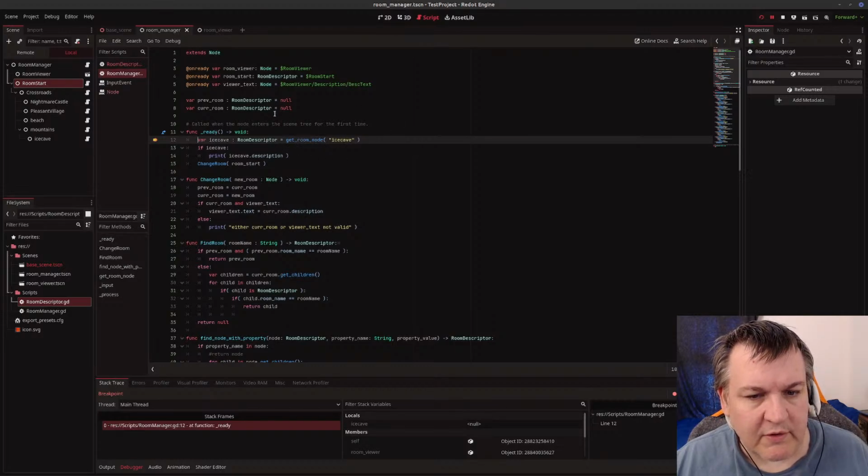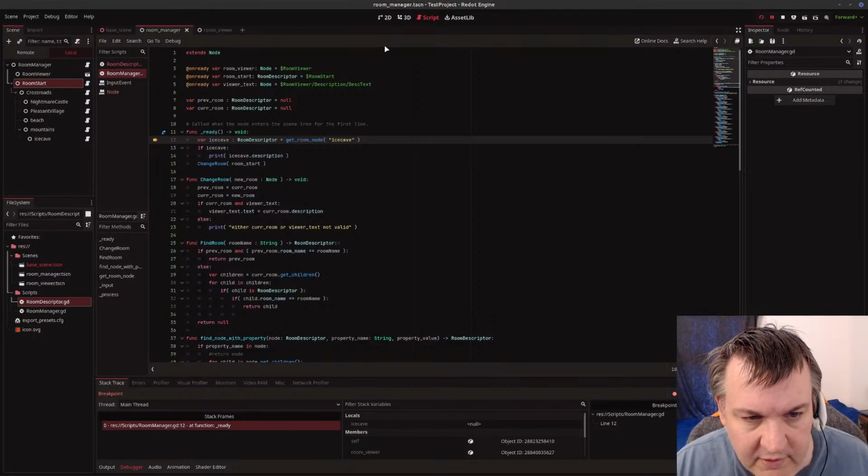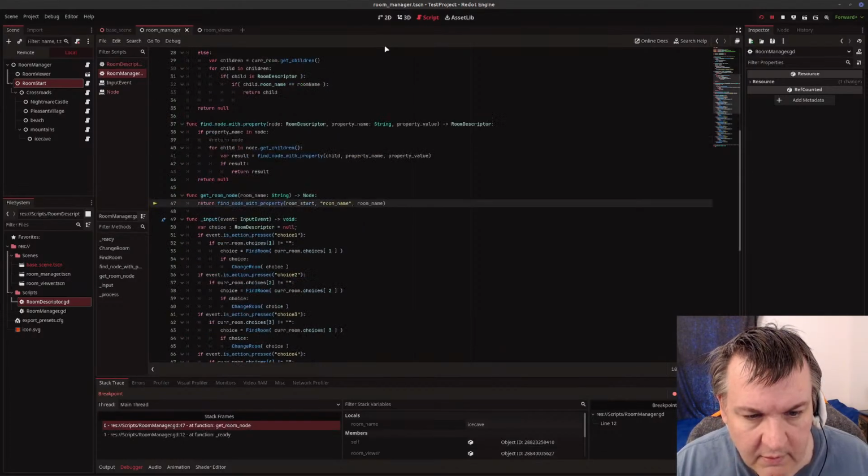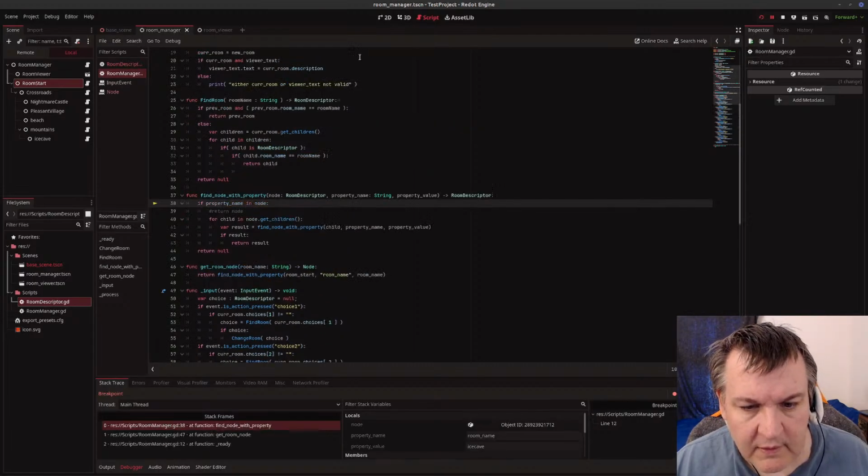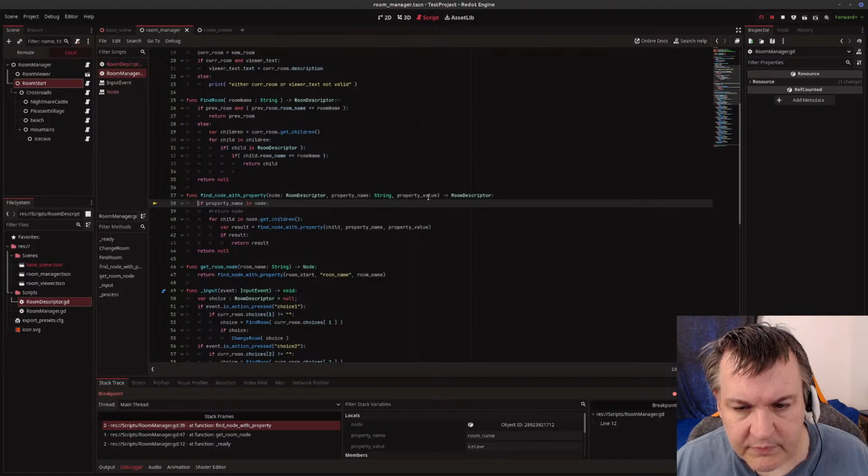Now we want to go into get room node. So step into is F11, step over is F10. Okay. So F11. Okay. Find node property, F11. Let's see if it shows property name is room name, property value should be ice cave.